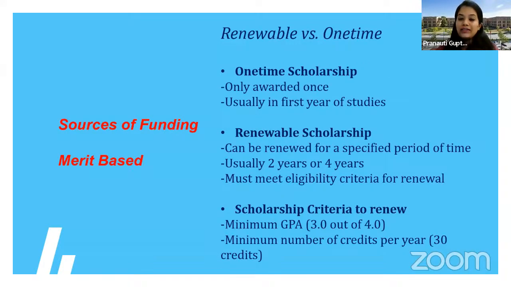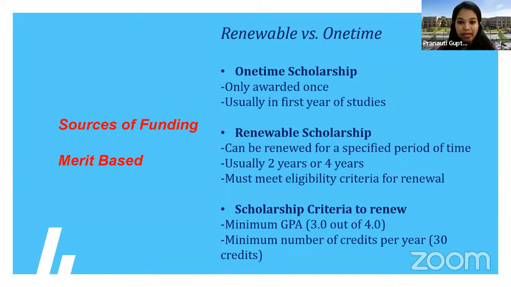You could also look at if the scholarships or fundings are renewable or one time. Now, it's very simple to understand by the term that one time scholarships are only awarded once and only in the first year of your study. So when you apply at the point of admission is when you receive the scholarship. Whereas there are renewable scholarships, which a lot of students look for. They are usually up to 2 years or 4 years, and they can be renewed, but only if you meet certain criteria to renew the scholarship.